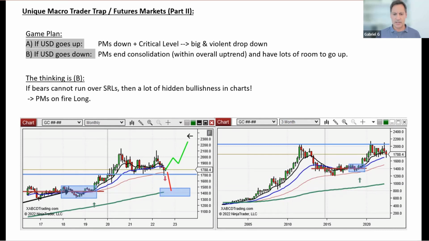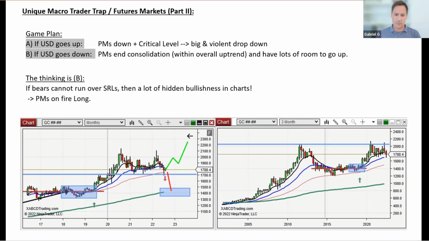So what is the game plan now? If the US dollar goes up, well, there's this loose correlation between a strong US dollar and a dampening impact on precious metals, right? So that's the GC future. In this case, there will be a dampening effect on the gold chart, and gold is at this very critical level I've drawn in here.